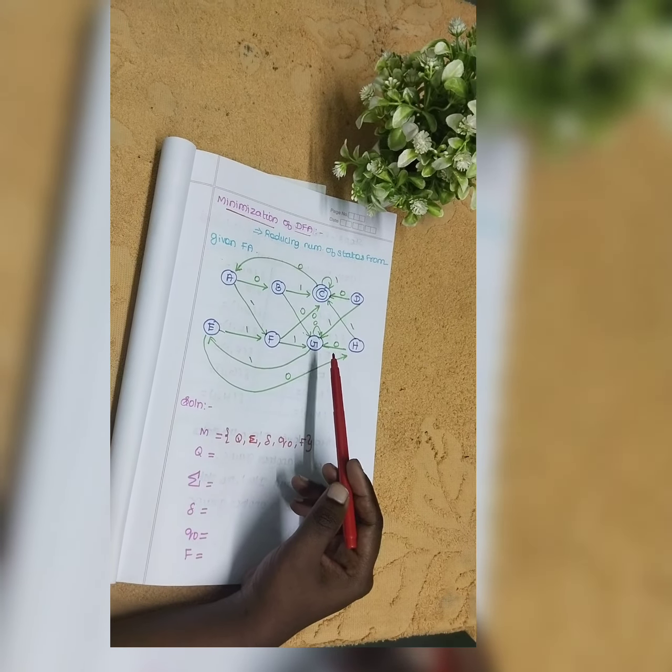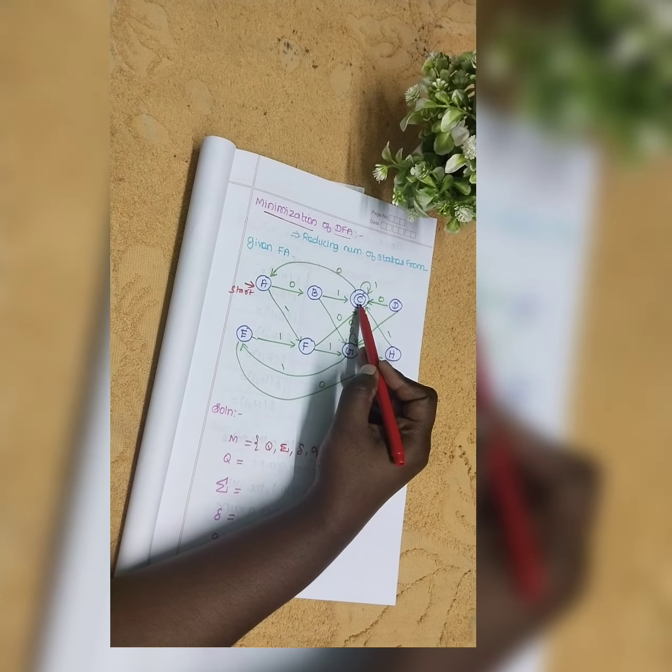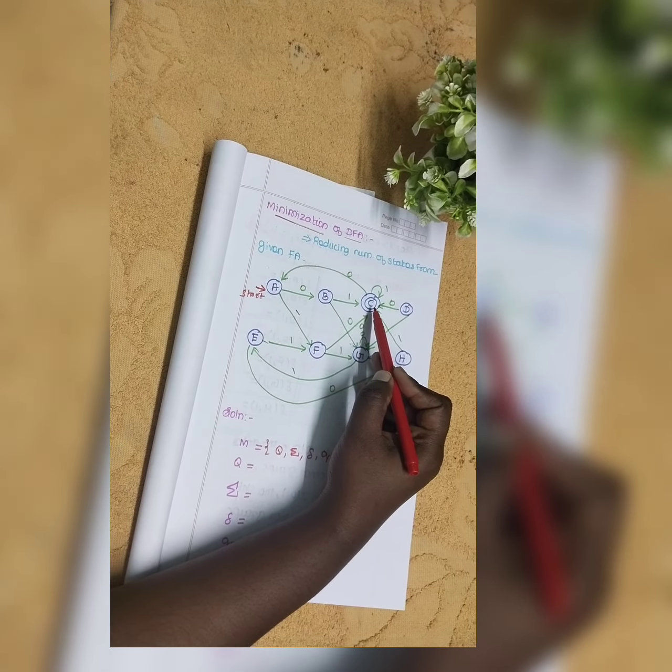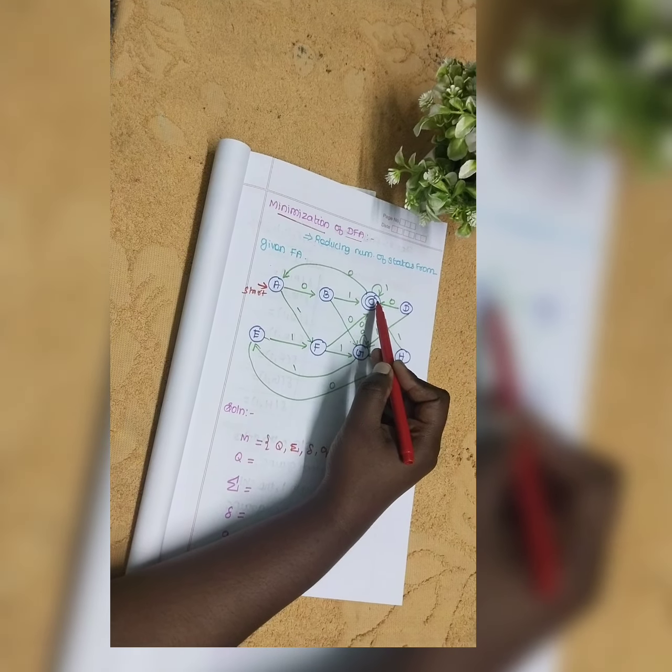Okay. So this is one of the example questions. They may give 8 states. This is your starting state. A is the starting state. And what is your final state? C is the final state. How can you understand the final state? The final state can be represented with a double rounded bracket. Okay. So these are all the inputs for the states.